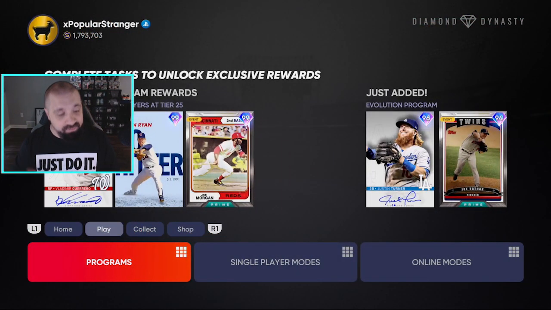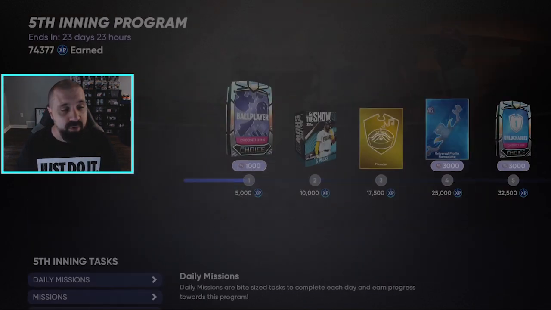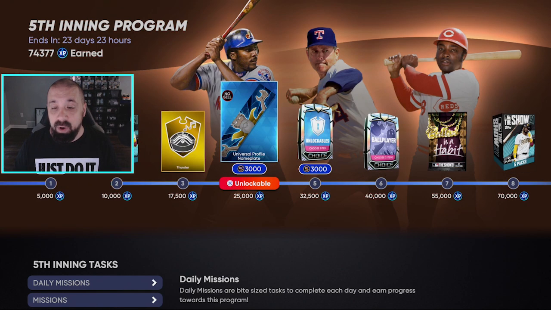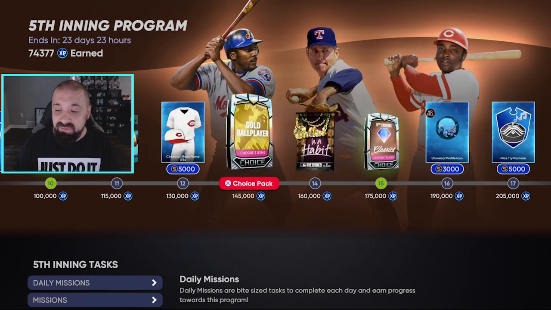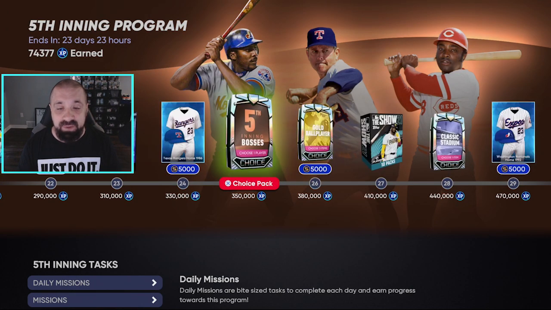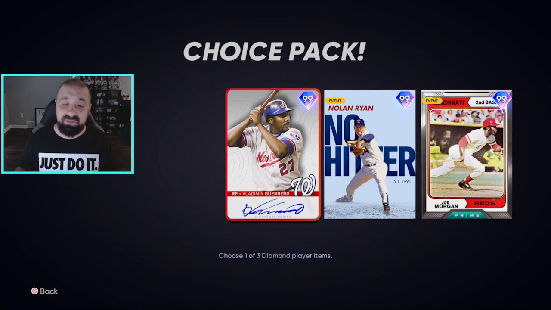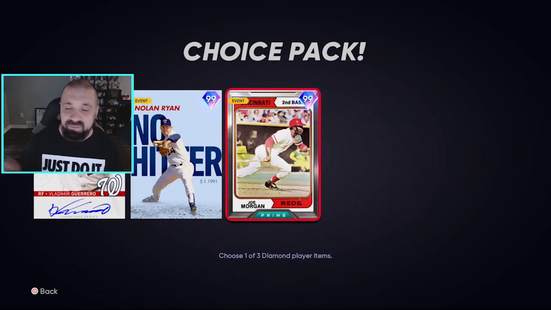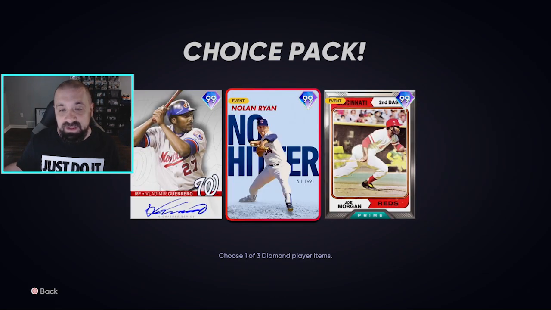So we're going to first take a look at the 5th inning program because there are a couple different things that were added today for you to earn additional XP towards your 5th inning boss, and these are some really good ones. So you want to make sure that you hit that 350,000 XP mark, because once you do, you get your choice between a Vlad Guerrero, it's Vlad Sr., a Nolan Ryan, and then a Joe Morgan. I'll just be honest, the Joe Morgan card, not worth it. These are the two good cards.